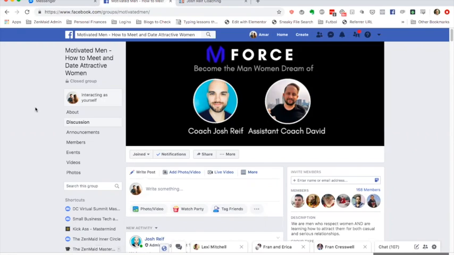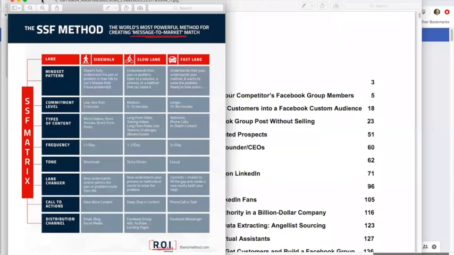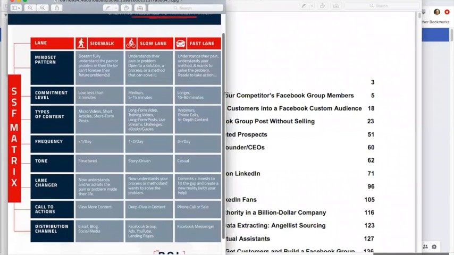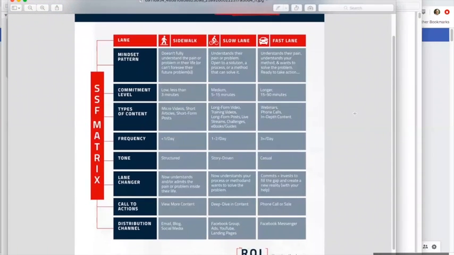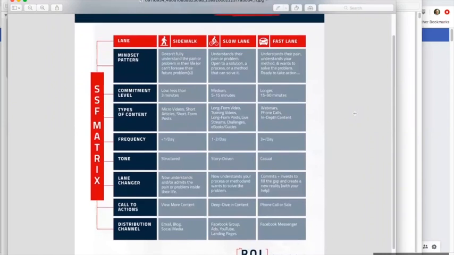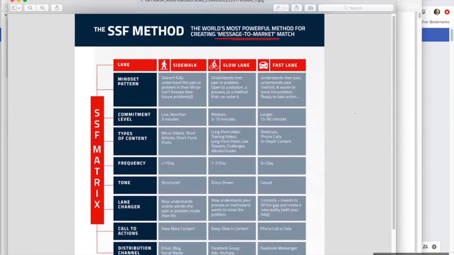Awesome. Cool. And so I just pulled up Josh's Facebook group here. And we've got his website that we'll be running through and discussing in a little bit. And then I've also got, let me pull up this image quick so that it's actually readable. Okay. So then we have Scott Oldford's breakdown. There's the SSF method, and now he's rebranded it as the ROI method. And then there's also the program Nuclear or something like that. I'm actually attending one of Scott Oldford's events in October of 2019. So looking forward to that.